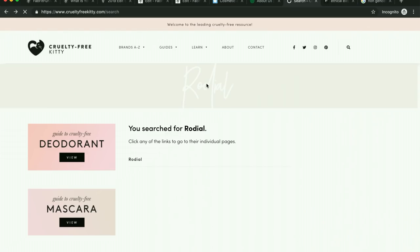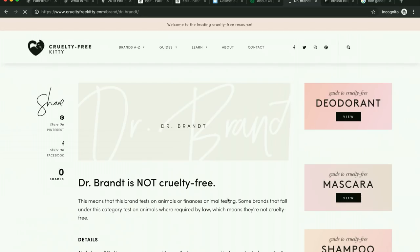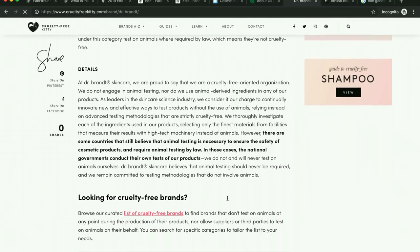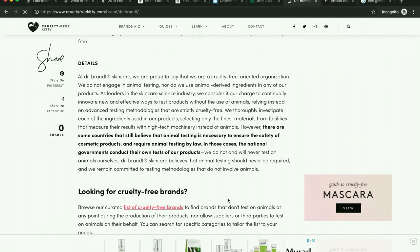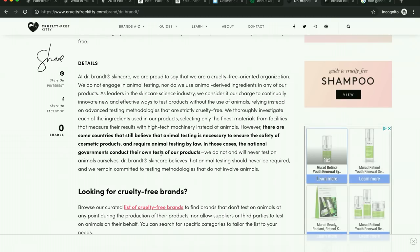I will go ahead and plug them into the cruelty-free kitty, and I'll show you what they say. So here, Dr. Brandt is not cruelty-free, and it goes on to tell you a little bit more about why. What companies like Dr. Brandt will do is they'll put on their website that they are fully against it. They wish to promote finding alternatives. There are some countries that still believe that animal testing is necessary. In those cases, the national government conducts their own tests of our products. We do not and will never test on animals ourselves. So that's what they'll put on their website to make it sound like they're not doing it, but they are. They don't need to choose to sell their products in China. It's a lot of money, you know?